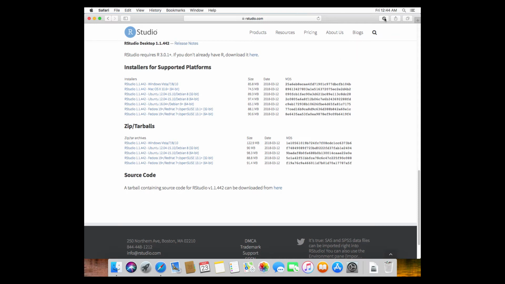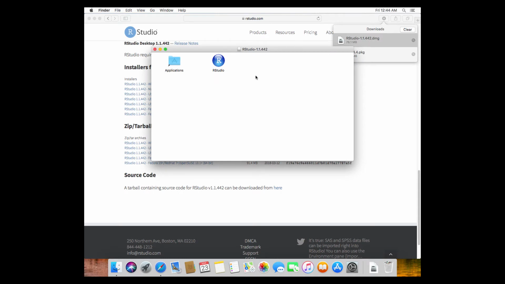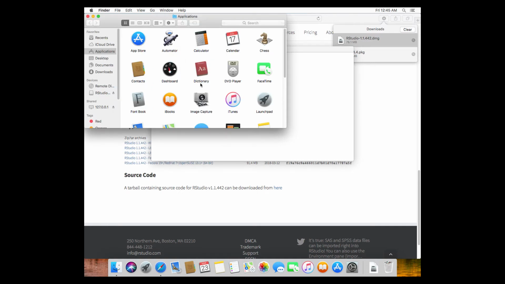Click on the Downloads button and double-click the RStudio DMG icon. To install RStudio, drag the RStudio icon onto the Applications folder icon. Let's put a shortcut to RStudio into the dock.